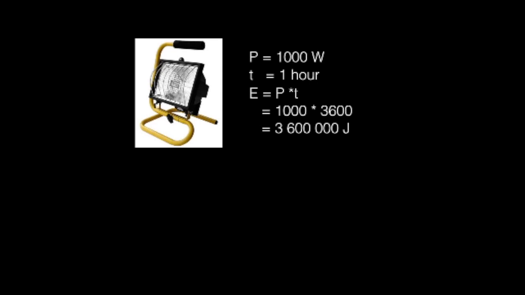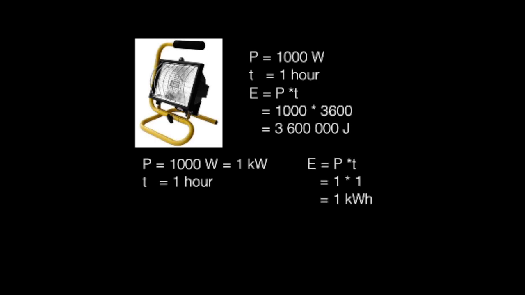This is a lot and not always useful. So we found out a different way to calculate the energy in a different unit. For the power, 1000 watt, we now use 1 kilowatt. So for every 1000 watts, we write down 1 kilowatt. And the time we do not transfer into seconds, we keep it using hours.